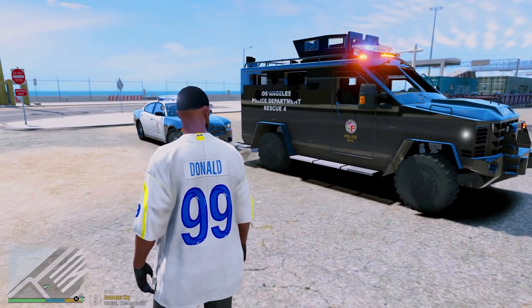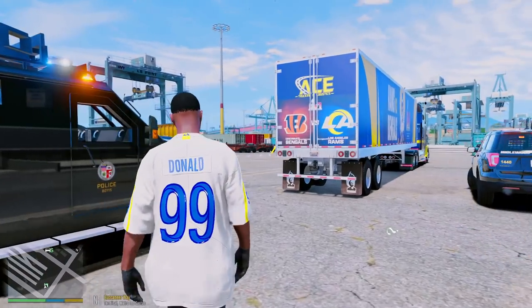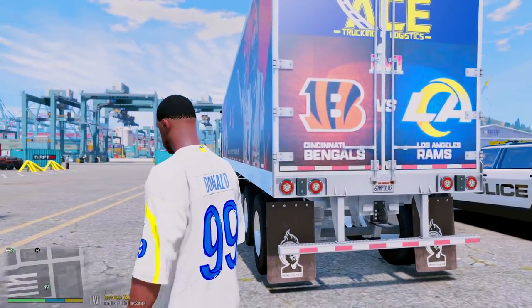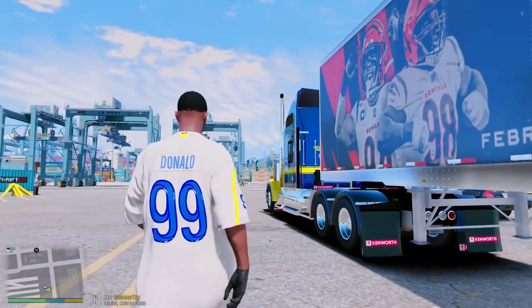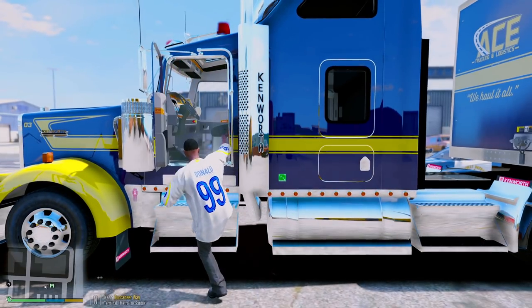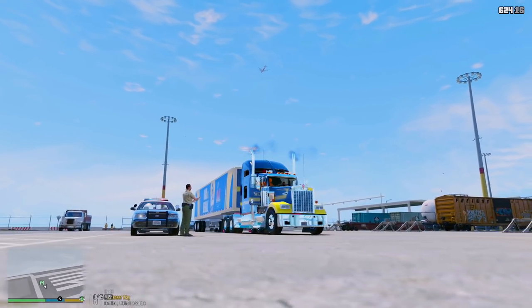I didn't even notice this, guys. So we got the LAPD Rescue 4 SWAT truck and a LAPD Charger. What the heck is in this truck? What is so important that it needs every single agency to guard it, including a full-on SWAT team? This is crazy. All right, well, let me get back in my truck, and I guess we will take this back to SoFi Stadium, and maybe we'll get a sneak peek at what's inside.